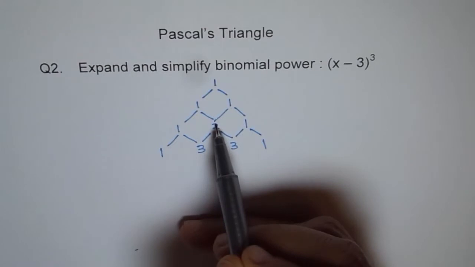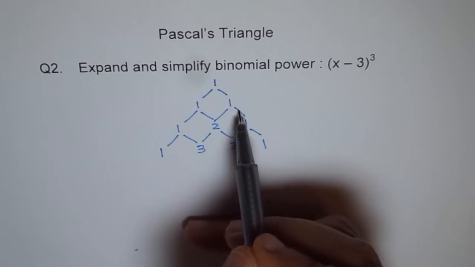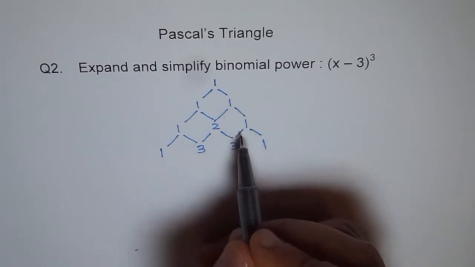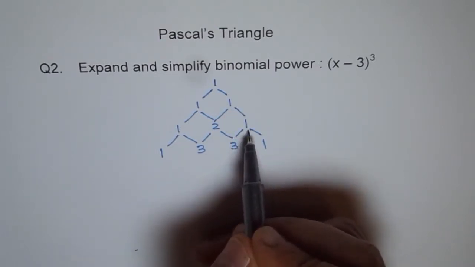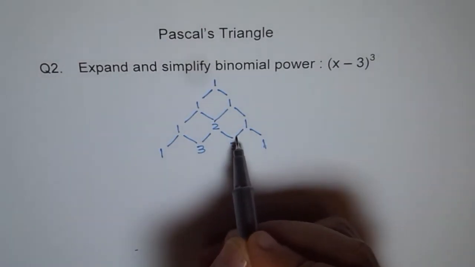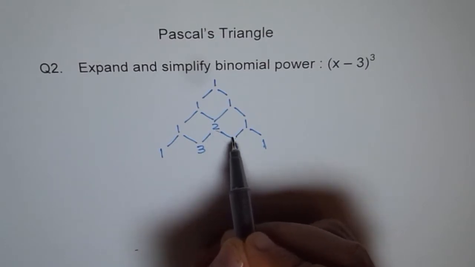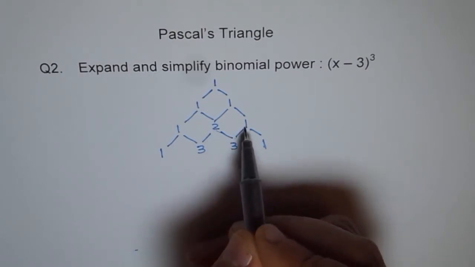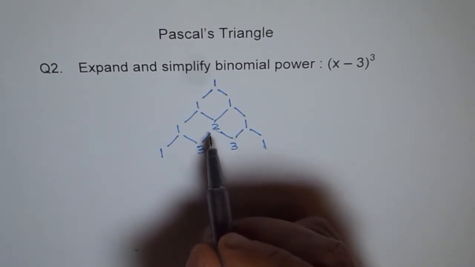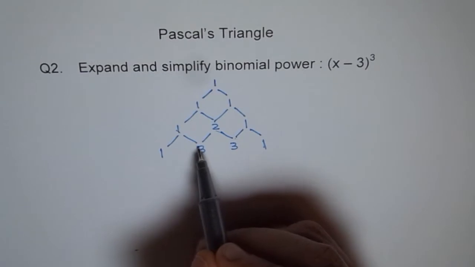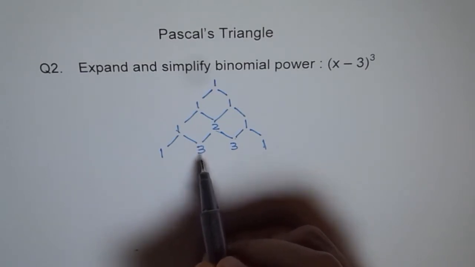Every term in Pascal's triangle is the sum of the previous 2. Do you see that? That is how it is. Now going on this right side, there's nothing here, so it is only 1 and then 1. Then we come to the third row. If you move outside, there's one way, so we get 1 here. But if you move inside, you could come here from that route also. So there are two ways to come here, 2 from here and 1 from here. It becomes 3. Now to this position, you can go 2 ways from this side and 1 way from that side. So there are 3 ways to reach this point.